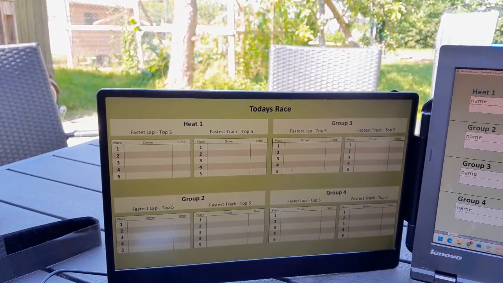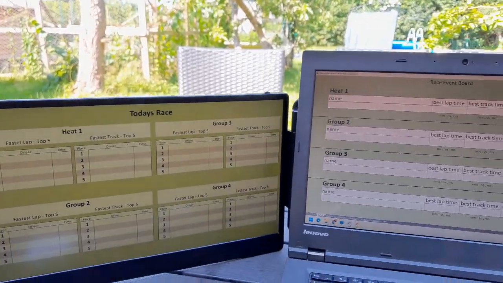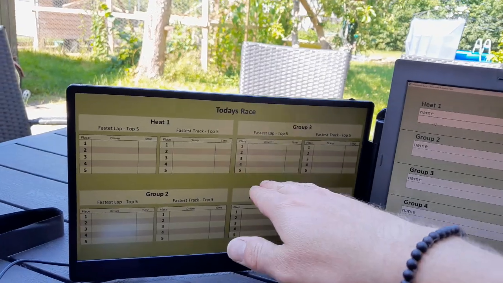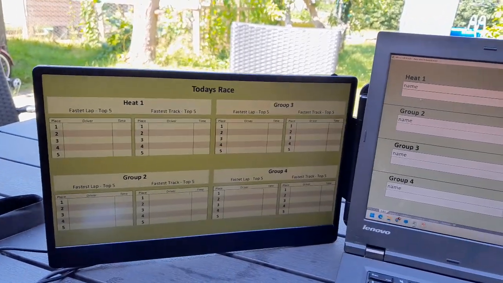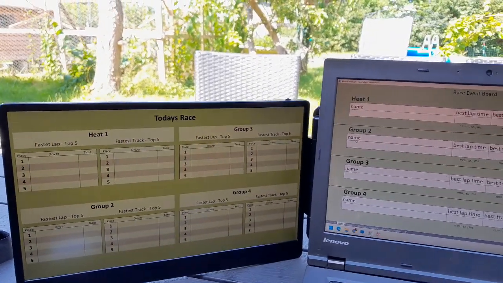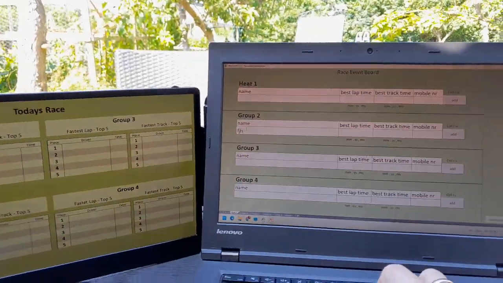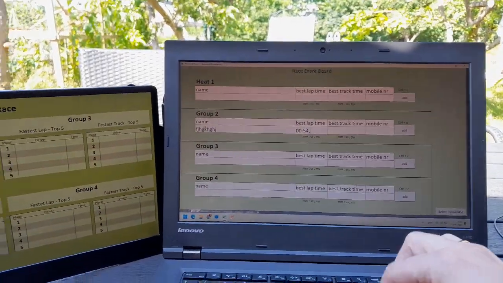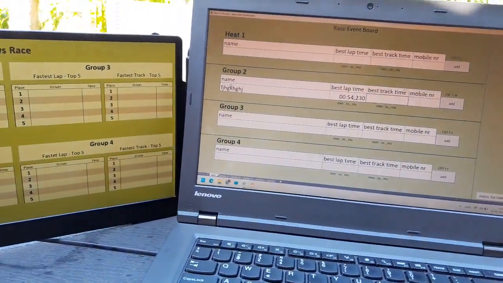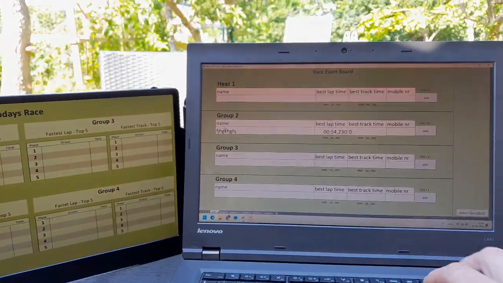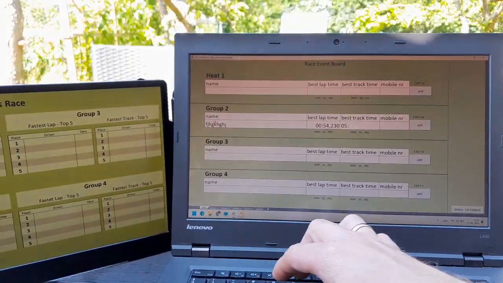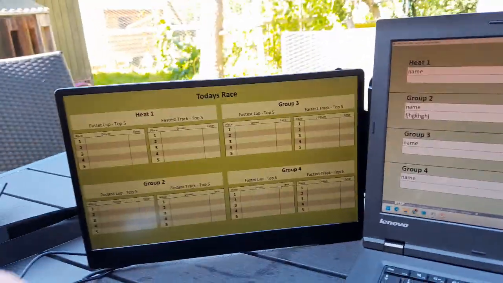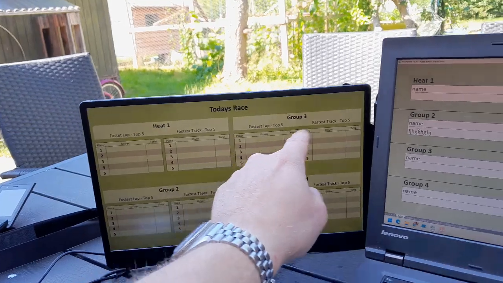Yeah, if you want to have more races, or a bigger list, right? So what happens is when you punch in any odd name in any of these, this is the best lap time, and I did this for track time, right? And the mobile numbers, because we have prizes for all of these.